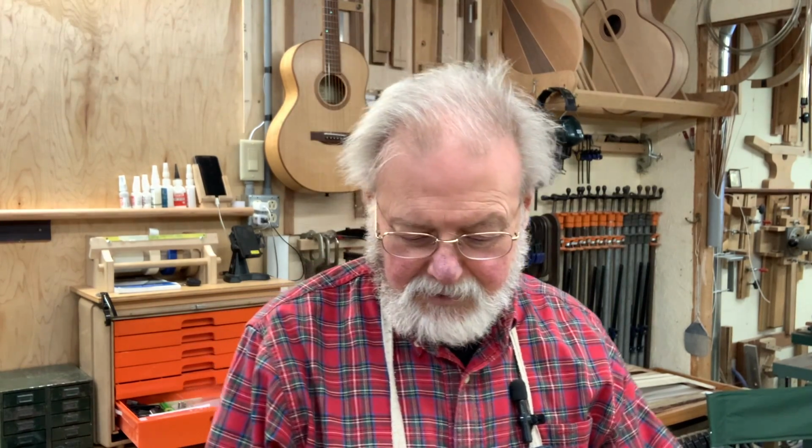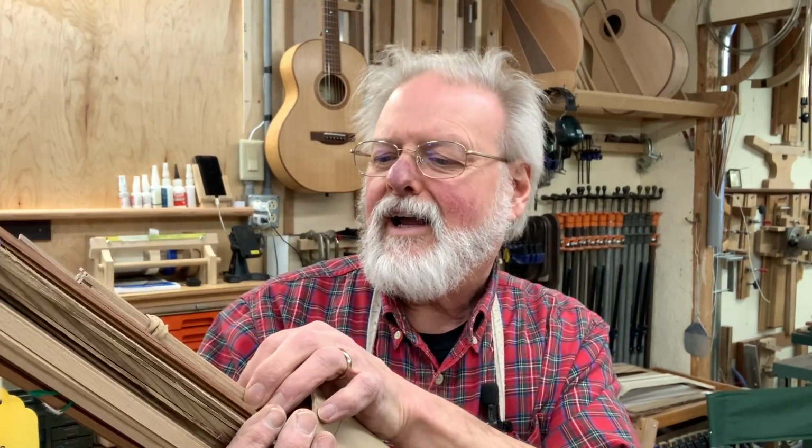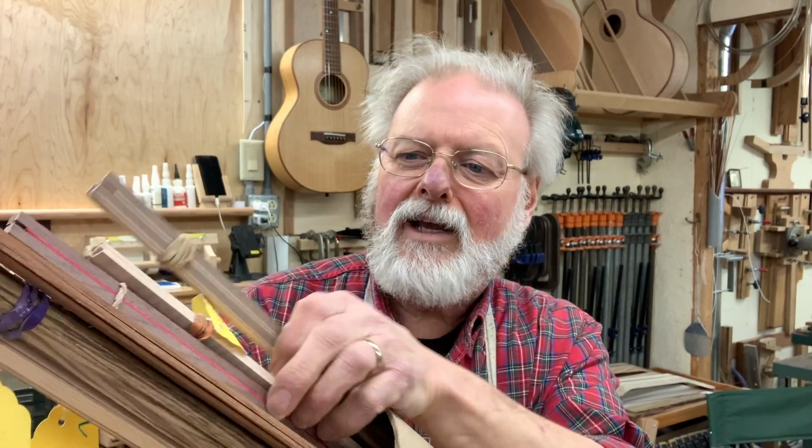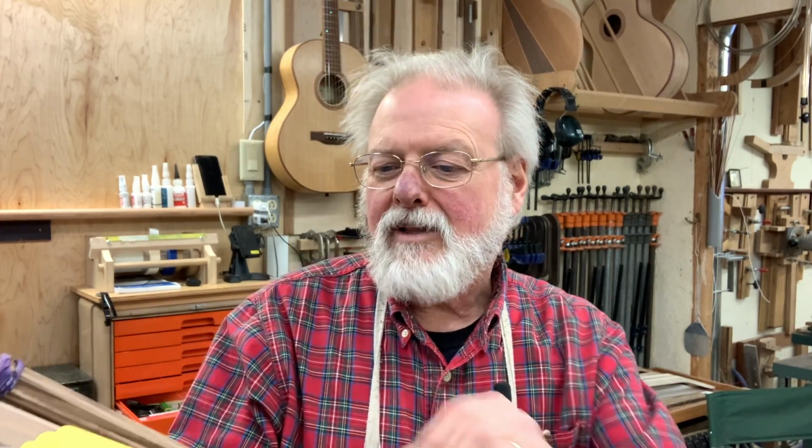So there's what I know about hand bending your guitar bindings. As I mentioned before, I encourage anybody to make your own bindings as much as you can, because you can have a tremendous variety at your fingertips. I'm showing off here less than half of the binding I have, but I have this stuff in walnut, and I've got it laminated and unlaminated with perfume colors and so on. I have Brazilian cherry, I've got black cherry, beech, white ash, birch, oak, you name it. I think this is even a little bit of zebra wood in here. So, you can make all of this stuff and have it on hand and choose your colors and textures the way you like them.